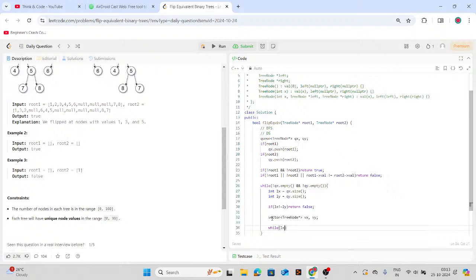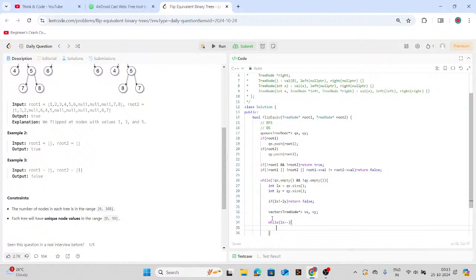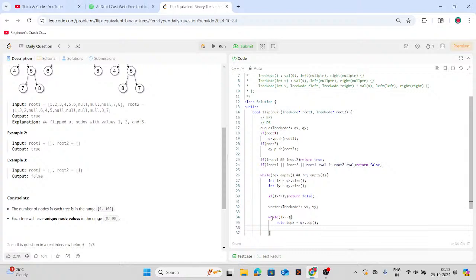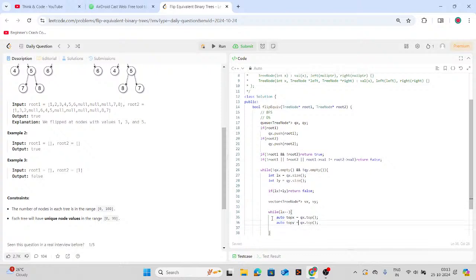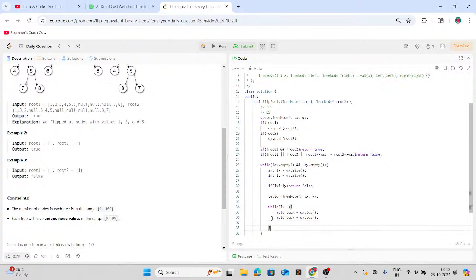Since Lx and Ly are equal, we are going to pop out every node. Top x equals qx dot top, top y is equal to qy dot top, sorry, this will be qy. And next, we are going to pop the top nodes.